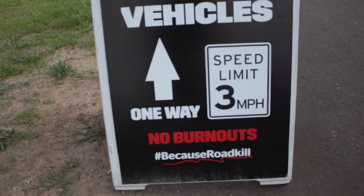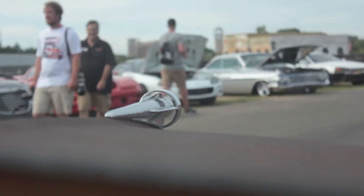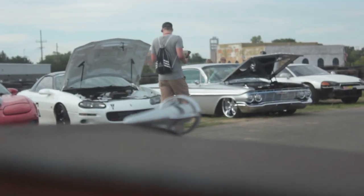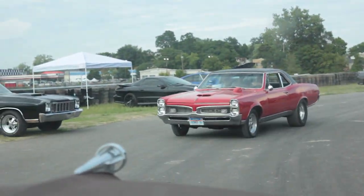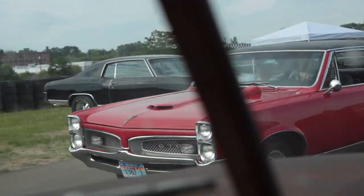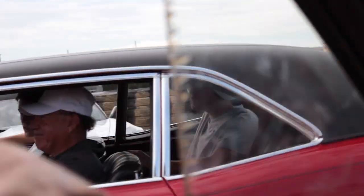What are we doing right now? Right now we're going against traffic. We're not supposed to leave this way. But we're from Canada, eh? We don't know any better, eh? We really just want a closer spot to where the action is because we showed up a little late. But we'll see how close we can get. There's people leaving the show and shine. Is that a 67? It is. Woo. Nice!